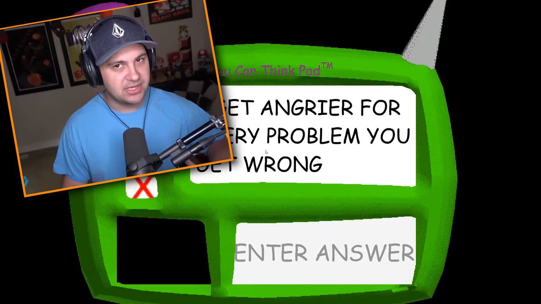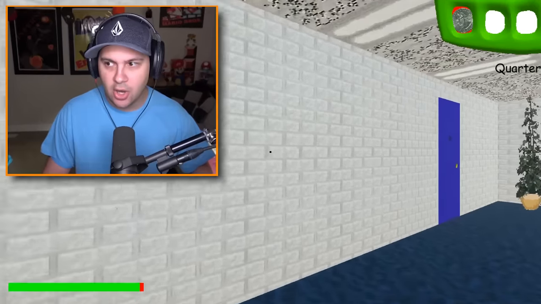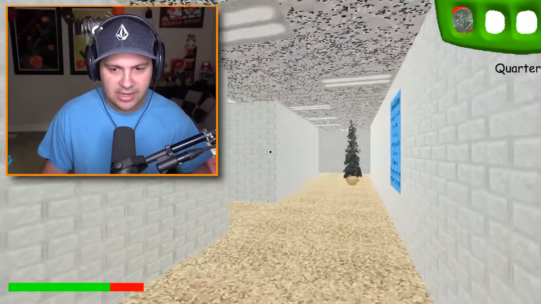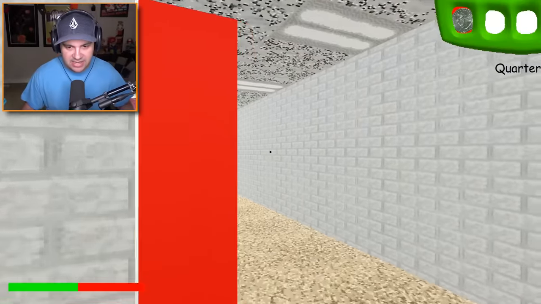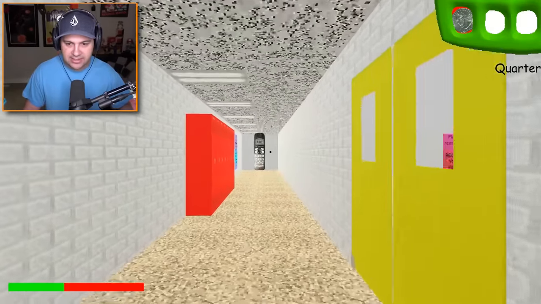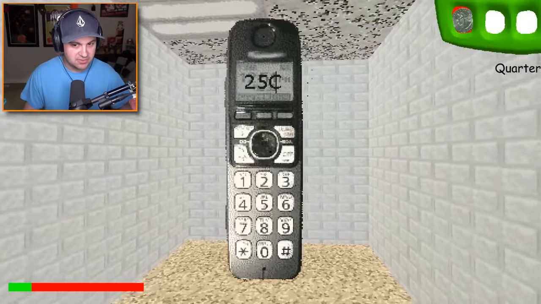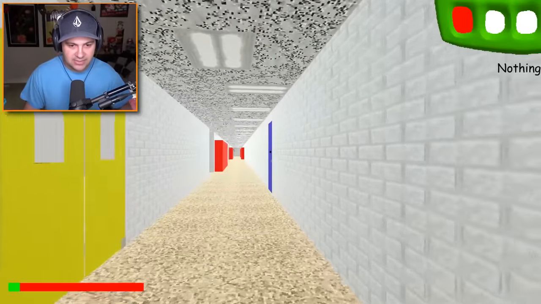Wait, the slapping stopped. Okay, I'm a little confused now. Oh no, it's getting closer. Oh my gosh. I don't know if he actually moves when you're in the math mini game. This is what I wanted. I want to get to this thing and then enable it and make him confused. At least try to make him confused. And then I want to go to this classroom over here.